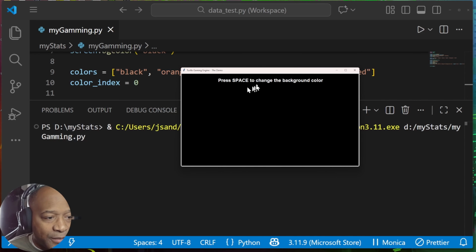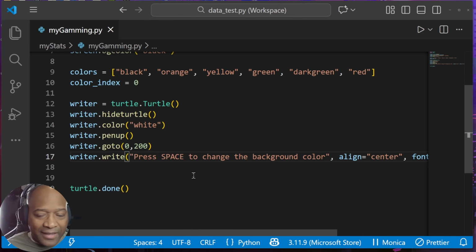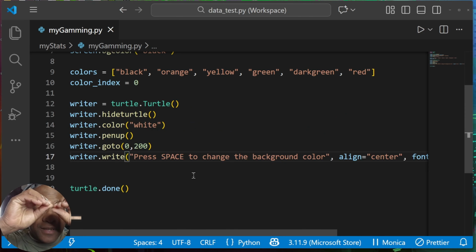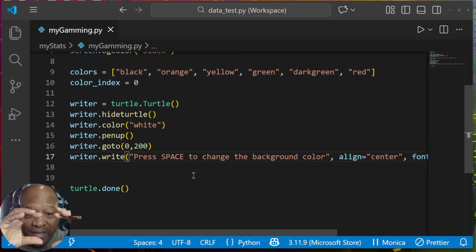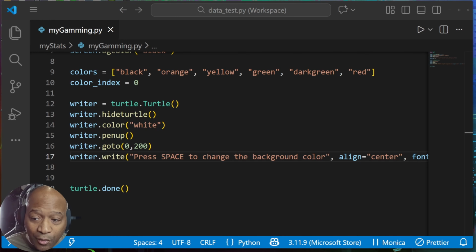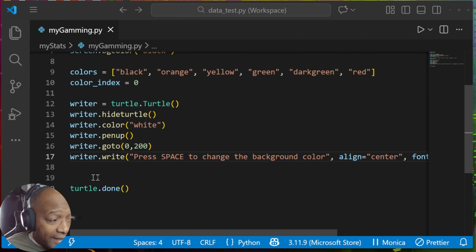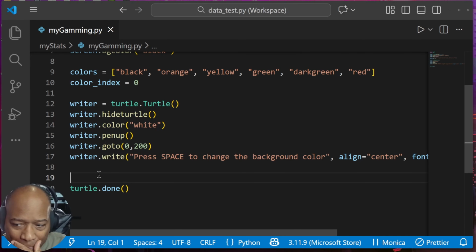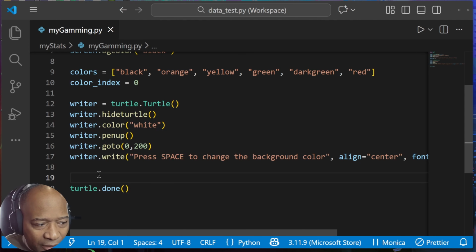Now I have press space to change the background color. So now it's aligned. Remember, I moved up, but as I'm typing, it's basically going to stay centered. I could do left, right, all that type of stuff, but it's going to stay centered. So it gives you some options. Now, remember how we changed the color? You're probably thinking we're going to press the space bar or something like that to make it change the color. Yep, but you saw a for loop where it did it on its own, and then I used a timer. But this time, I'm using the space bar command.